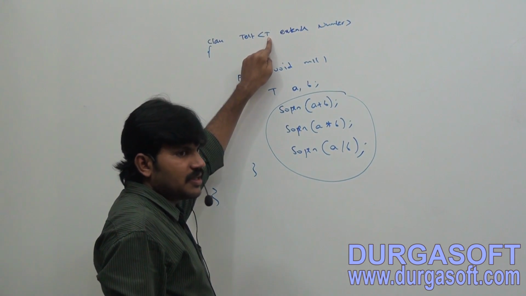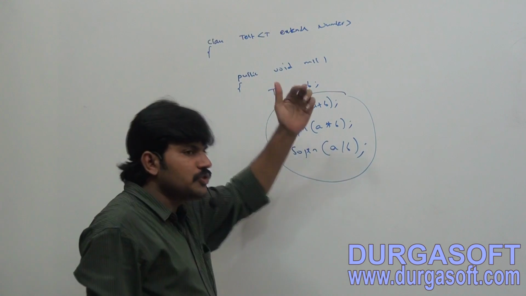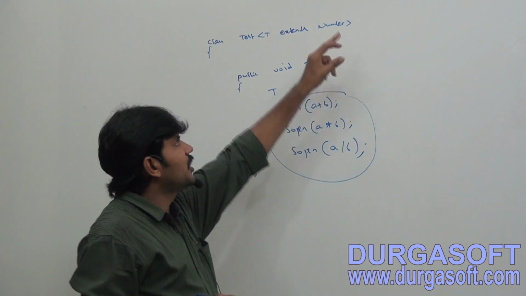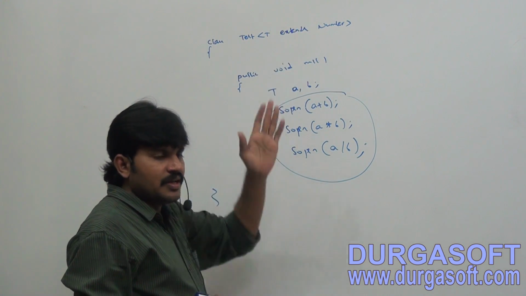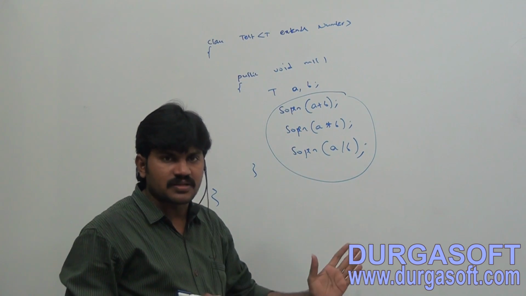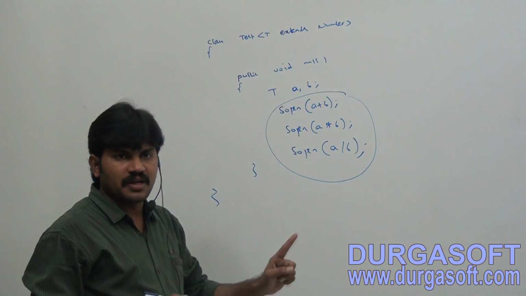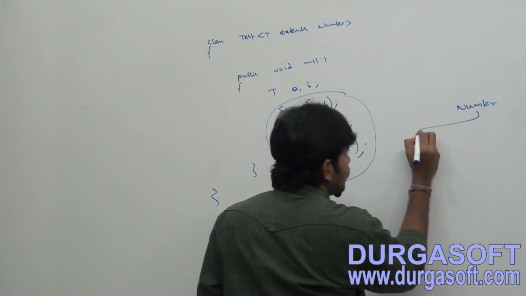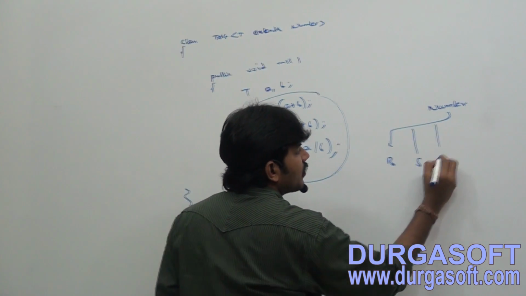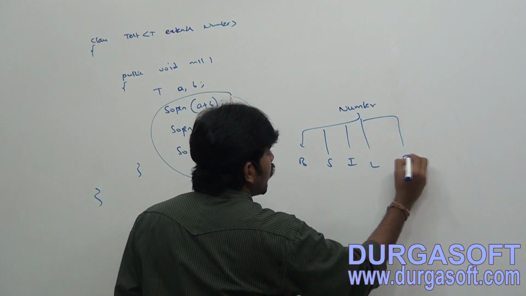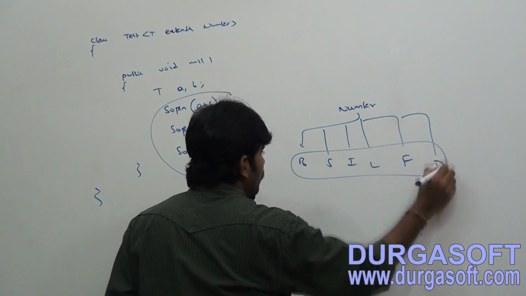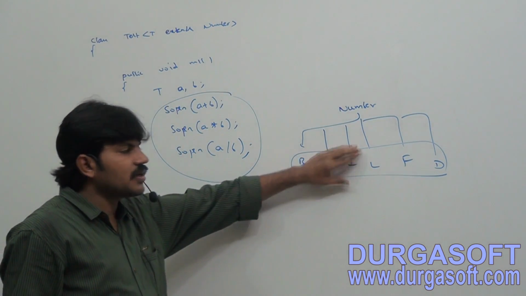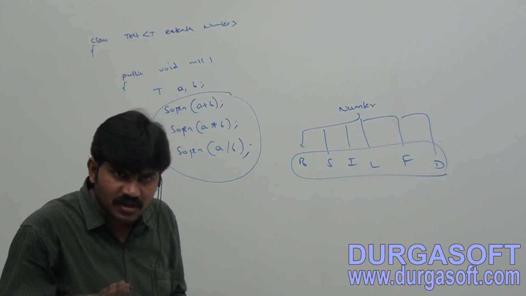Are you getting? T extends Number. So for this type parameter, we can take any type which should be a child class of Number. Either Number or its child classes, we can pass as the type parameter, right? Can you tell what are the various child classes of Number? Byte, short, integer, long, float, double. These are child classes of Number type, right? I hope it is clear for all of you.